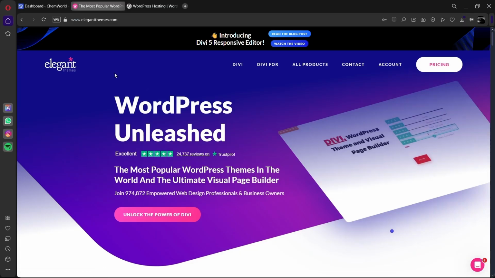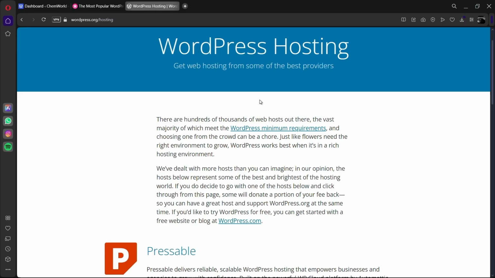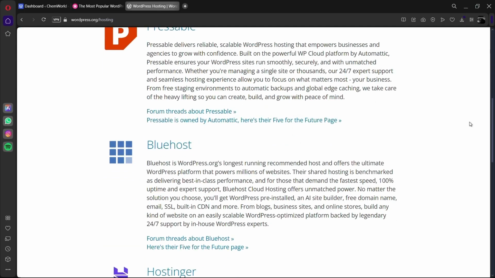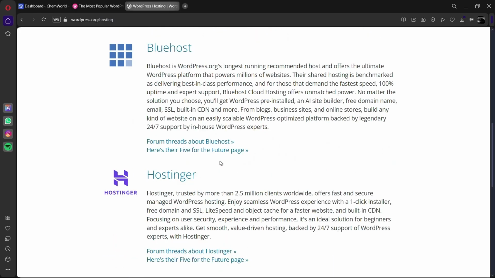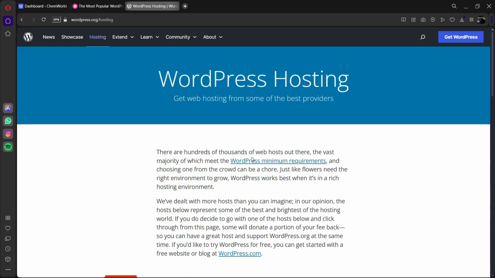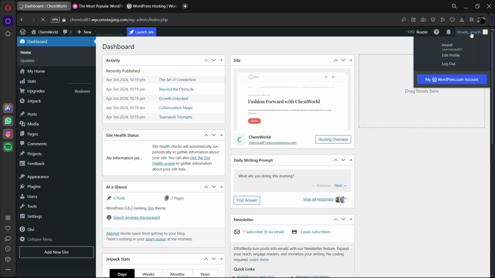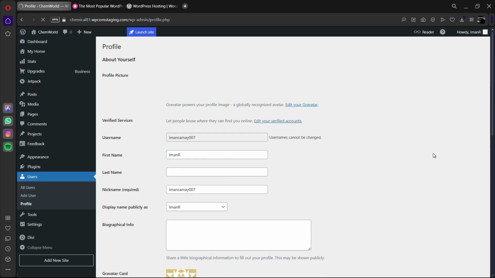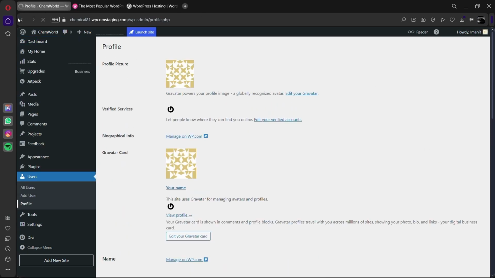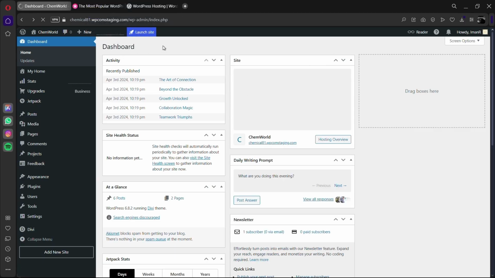Let's begin. First, we need to set up WordPress. If you do not already have a hosting account, choose a hosting provider that supports one. Click WordPress Installs. Most major providers like SiteGround, Bluehost, or Hostinger have this feature. Once your hosting account is set up, go to your hosting dashboard and look for the WordPress installation option. Follow the steps to install WordPress on your domain. Choose your site name, admin username, and password. After the setup finishes, you will be able to log into your WordPress dashboard by using the credentials you just created.